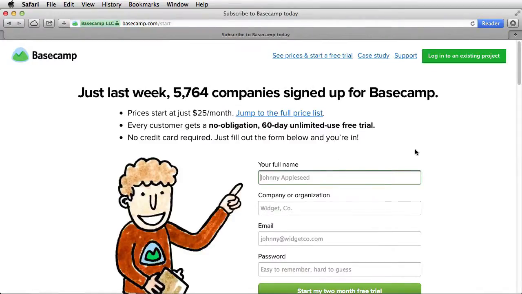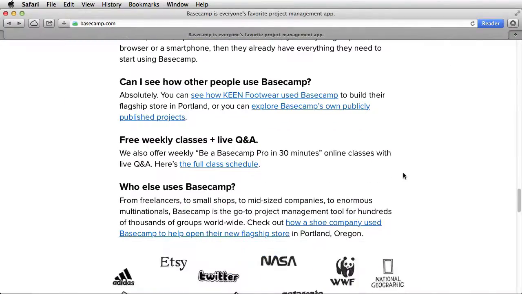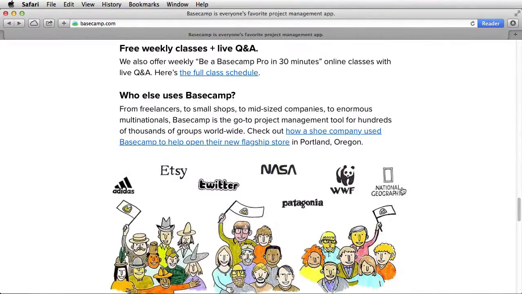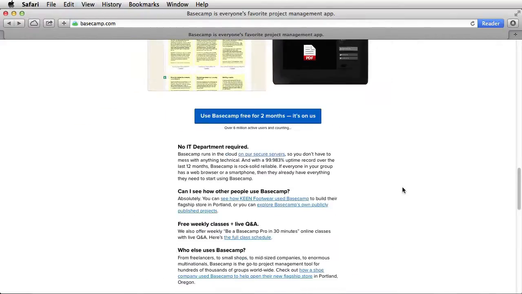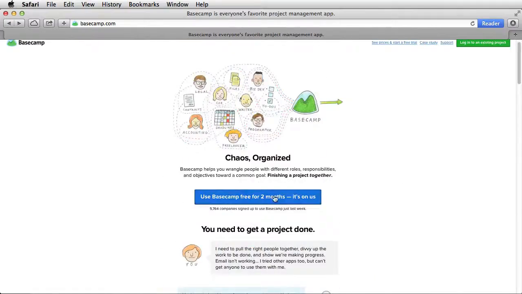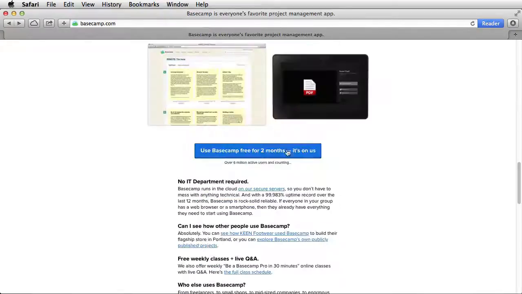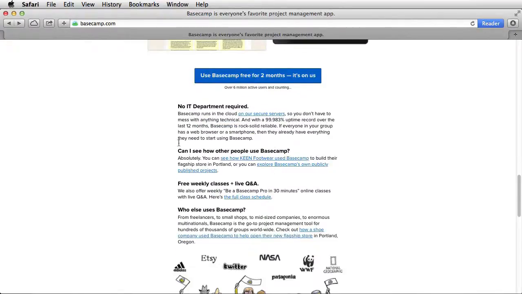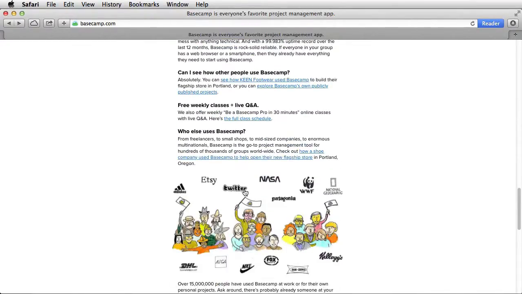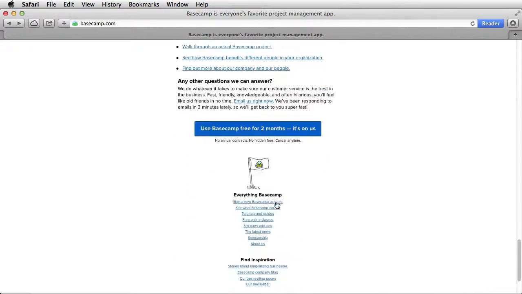Now, we'll get to this page in a bit, but let's go back here. And you can see just how structured this is. So, for example, if I just zoom out here, you have the first section with the first call to action, then some more information, and then another call to action, and then some more information along with companies that use Basecamp, and then at the end, the final call to action.